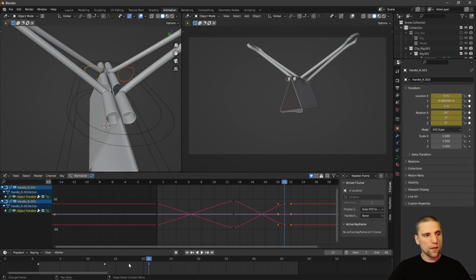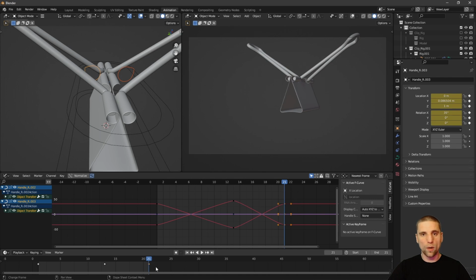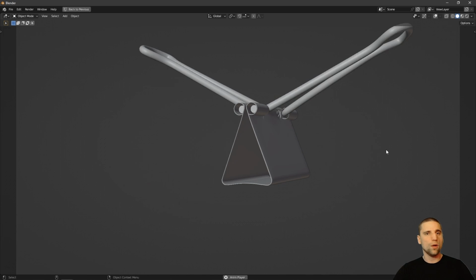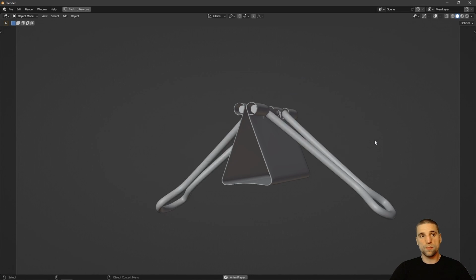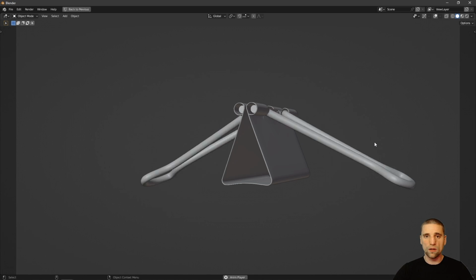Cool. So now that we have the timing, roughly anyways, I'm going to come in over here and make my end framing 20 frames. So the reason it's 20 and not 21, I don't need to play the beginning and the end frame twice. So coming over here, just make it 20. And all I'm doing now is looking at the speed of things. Cool, I think that looks good.